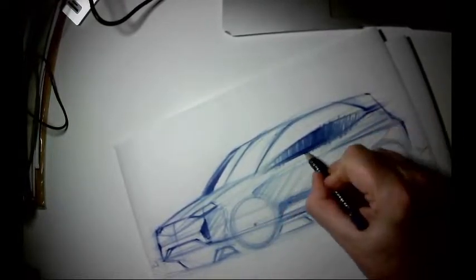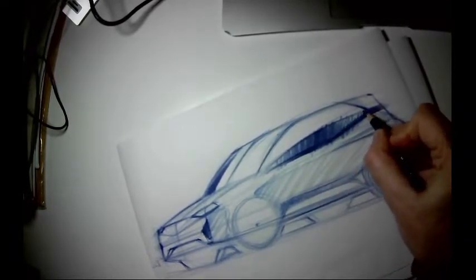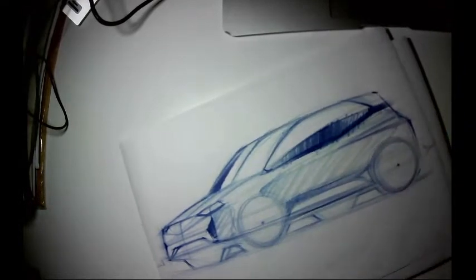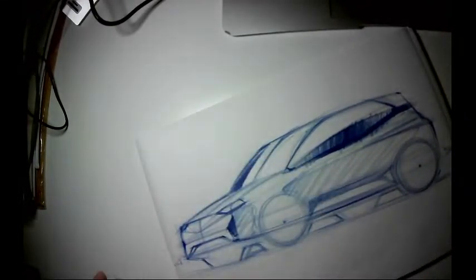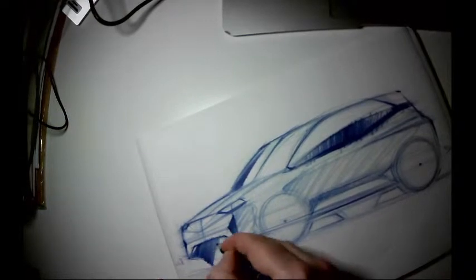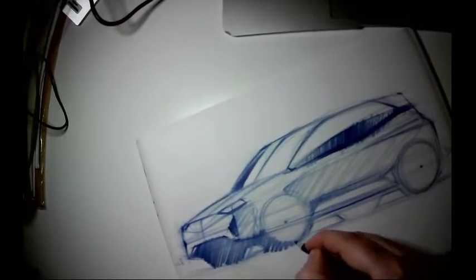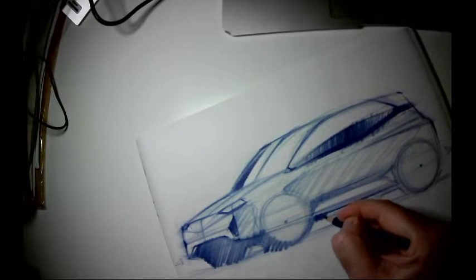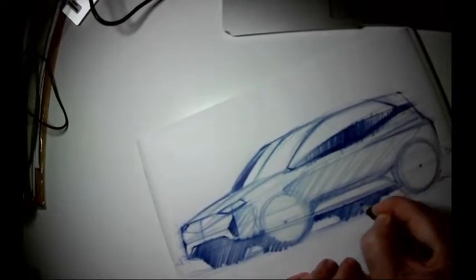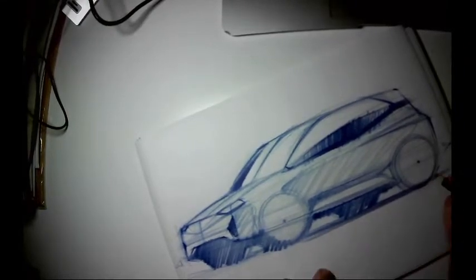Now I go a little bit into some little detailing, okay? Okay, maybe this is too thin, I should modify that. Okay, this is good to really understand the proportions. When we put the light and shadow, then we really see much better what we are doing. And then the next step will be to make corrections, you know?